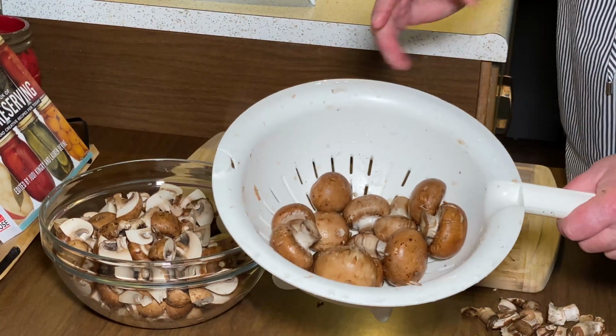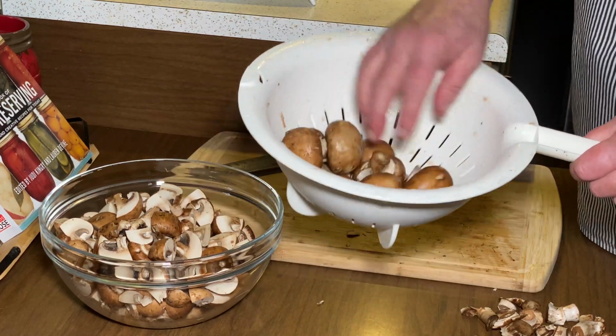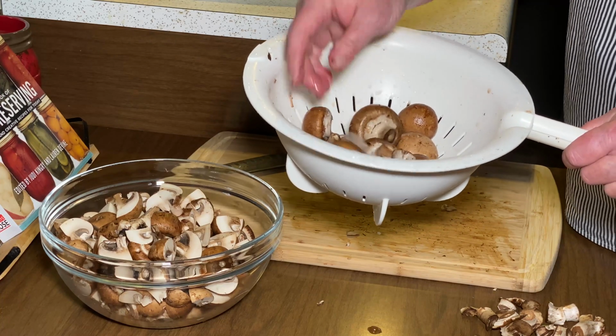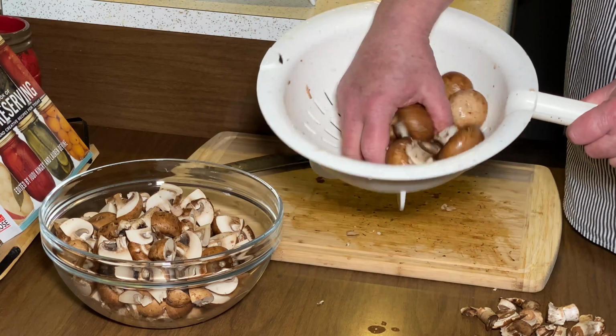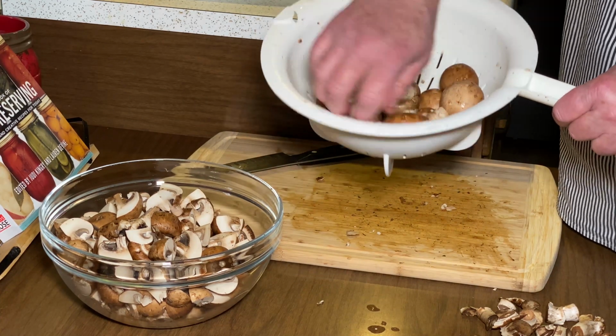Okay, now I'm down at the bottom of this strainer that I've been using for my mushrooms, and I'm going to go ahead and rinse them off just a little bit because at the bottom they don't get as clean as the top mushrooms got. I'm just going to swish it in the sink, but I wanted you to see that. If you see a lot of stuff on there, just make sure that your food's clean.